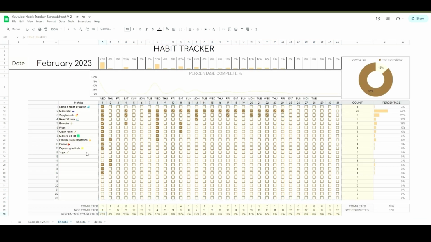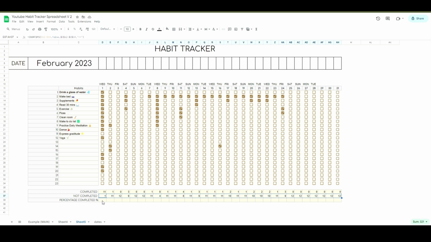Now for this bit, we just do whatever's in D36, which is this bit, divided by that plus that, which is why I said to use just simple mathematics. So this bit is equal to that divided by that plus that.